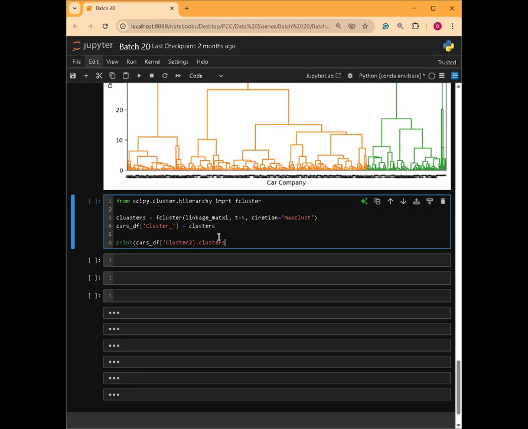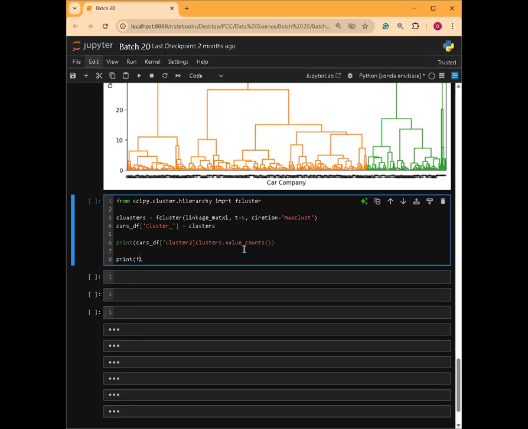We are just gonna count them. So we're gonna be using value counts. Okay, I think this is enough.